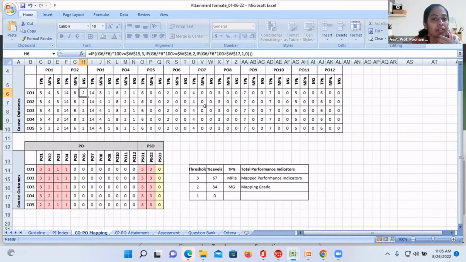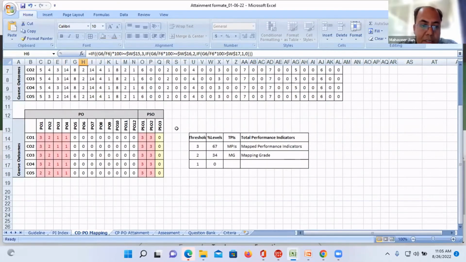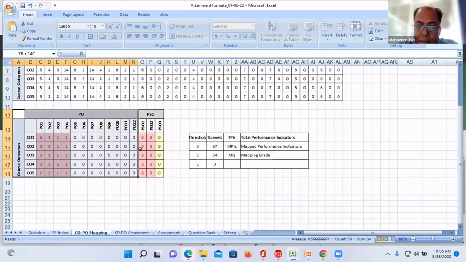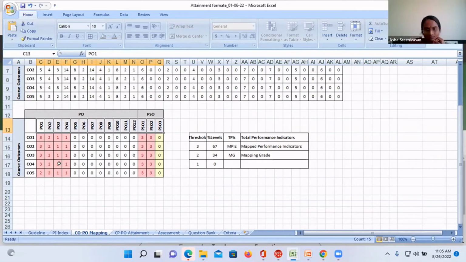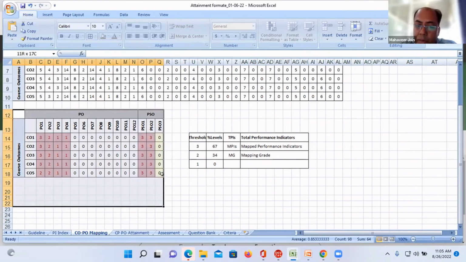Okay, so likewise, we can put the number of mappings. This is our interest area. Finally, this is the mapping that we abruptly do. Otherwise, what we do is put the 1, 2, 3 over here. There is a CO, there is a PO, and we write 1, 2, 3 here. So that mapping we are now getting from that process. Before that, we just put the 1, 2, 3 here, but with the help of that process, we are getting this mapping. That is the highlighted one. So this is my final mapping with the CO, PO, and the PSO.